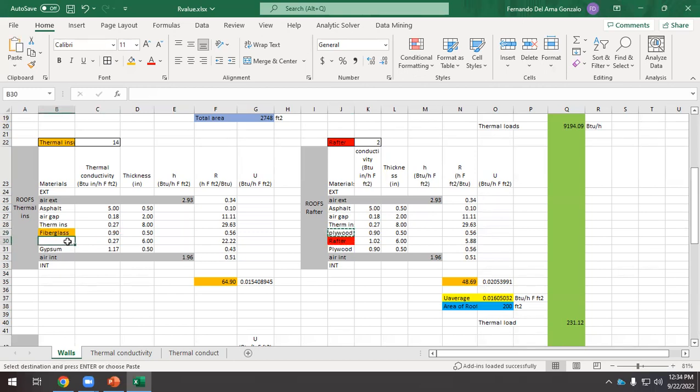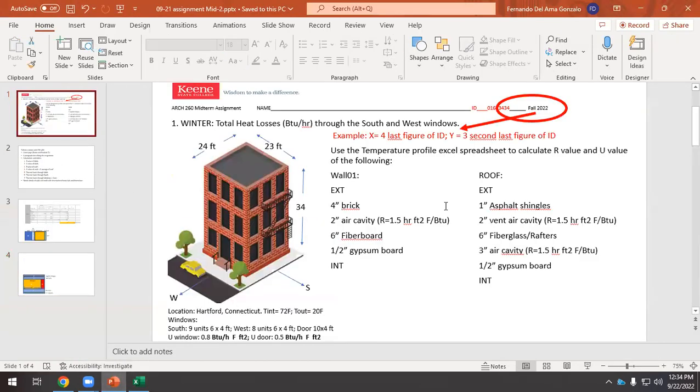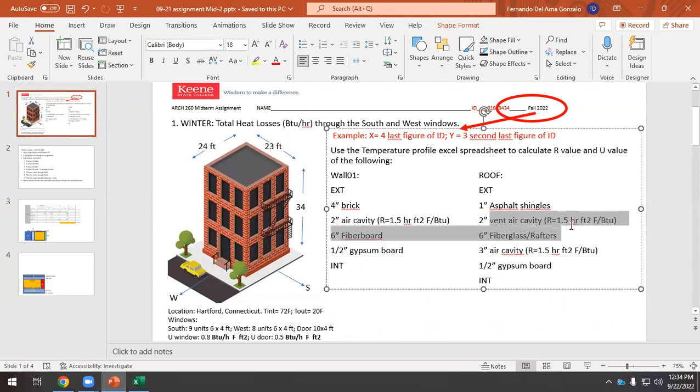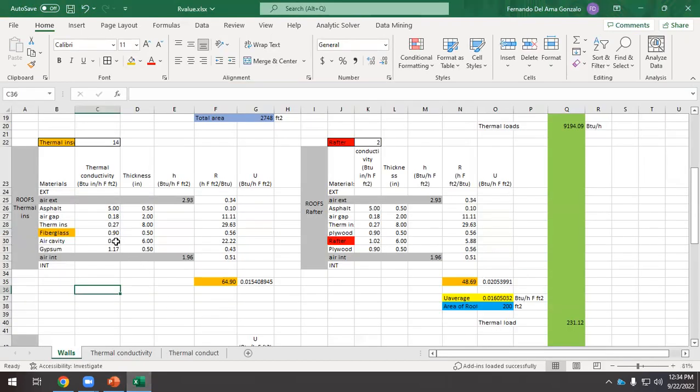Again, we don't have thermal conductivity and thickness. We just have the R value of this air cavity, which is 1.5. So here we have to delete these two rows, and here we have 1.5.